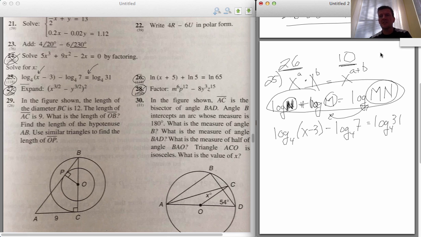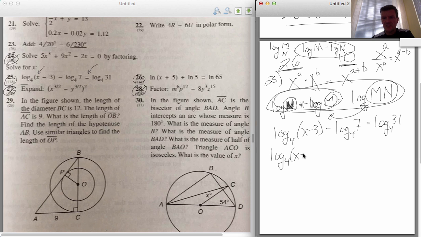The sister rule would be basically when you have two powers, let's say x to the a over x to the b, that is equal to x to the a minus b. So if you have log of m over n, that is equal to the log of m minus the log of n. So we're going to apply this one and this one down here to this problem. I'm actually going to try to bring everything over to one side, all these logs, and combine them together. They all have base 4. That's what makes me think I can combine all of these.